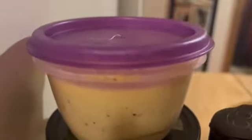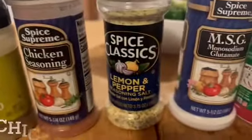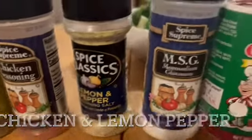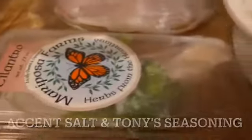Right there. That's Ms. T's special homemade sauce. That's garlic butter, garlic lemon butter. So, here we go, kids. But you made it. Yeah, I made it. Homemade. Let's see what I made.